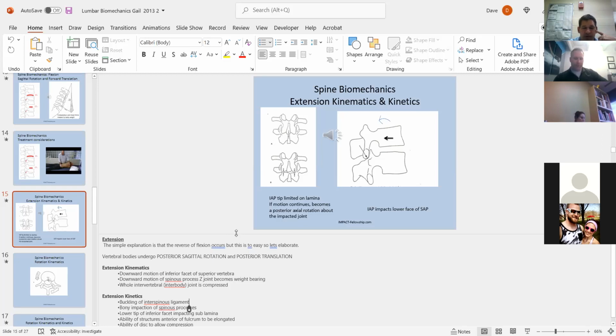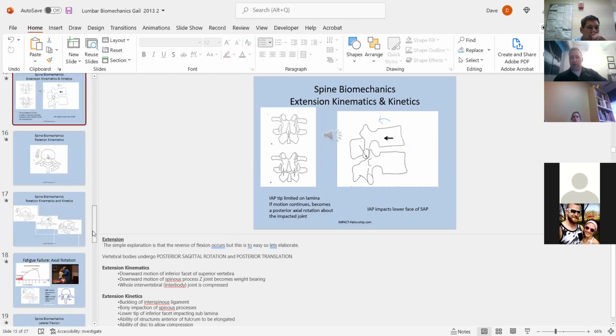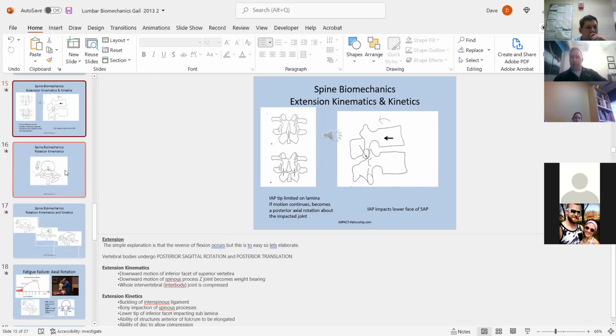Can you think of where you see this, Eric? Oh yeah. You think of any athlete that has to do something in extension significantly. Probably the most obvious one to me would be a ballerina, right? Mm-hmm. So somebody that has to have real mobile hips and a real mobile lumbar spine, right? And then really stiff ankles. This is one of those problems that that type of athlete will get.